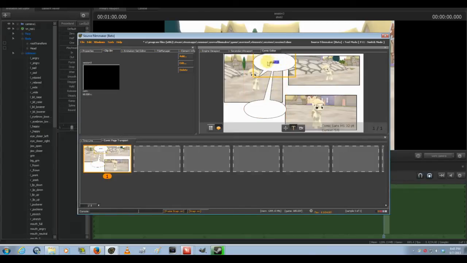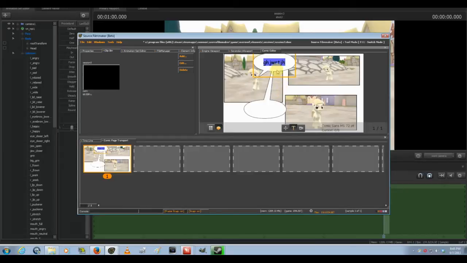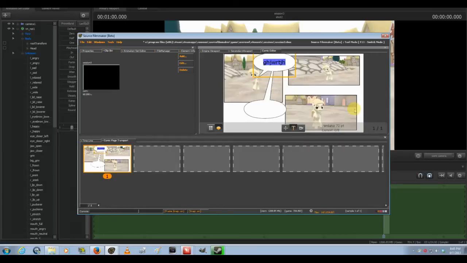That did it down here. Yeah, and you'll notice that this is not very intuitive and is a little glitchy. You only have like a limited number of font options.